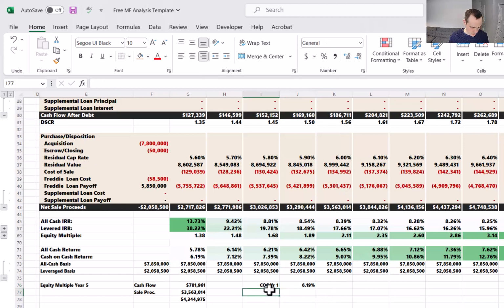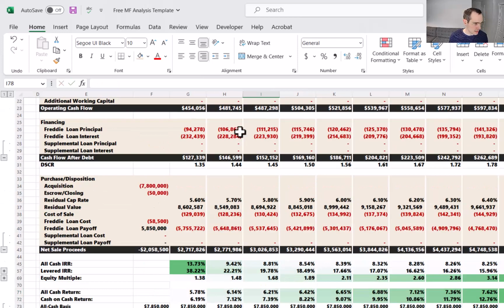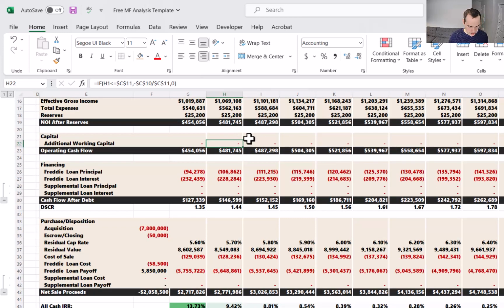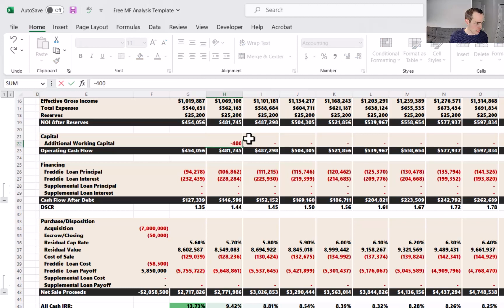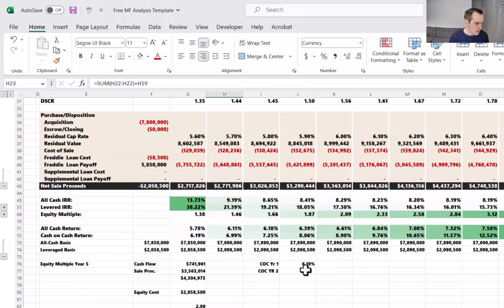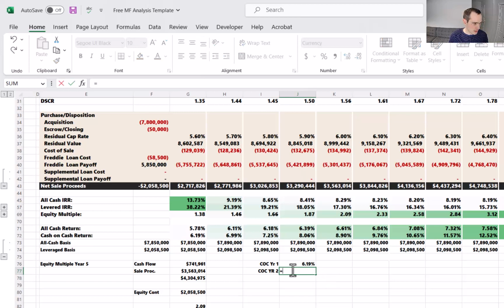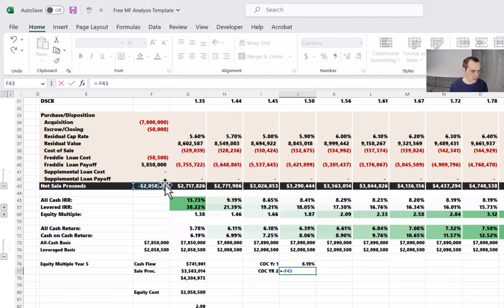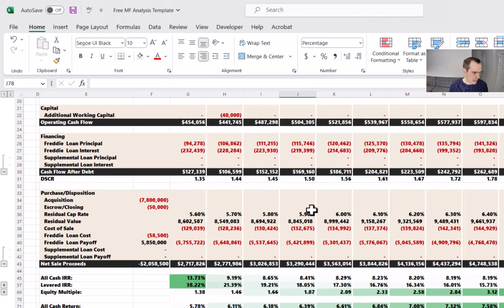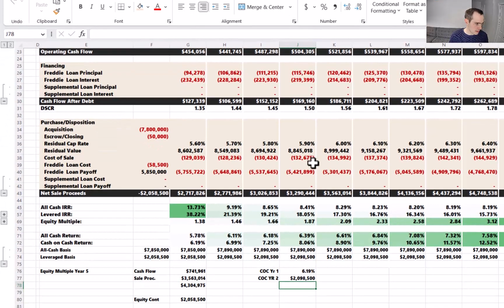6.19%. Now, just for fun, let's assume we don't have any capex in the model right now, but let's assume that there's a $40,000 capex expense that we pay with cash flow in year 2. Say minus 40,000. So now what we would need to do is adjust the denominator to include that $40,000 in capex. So I'm going to take the cash we initially put into the deal and then include the $40,000 on top of it. So it gets up to $2,098,500. So that's our new denominator.